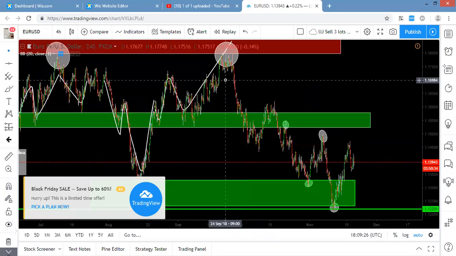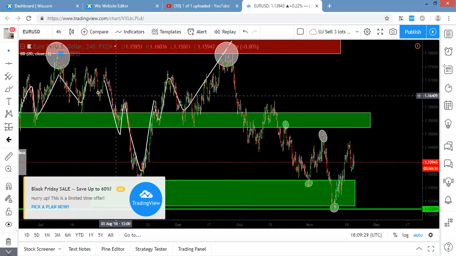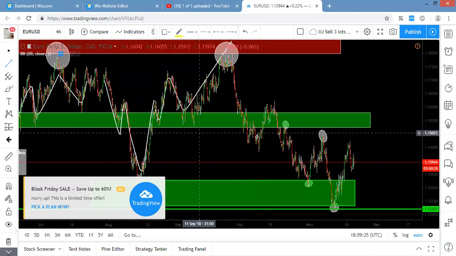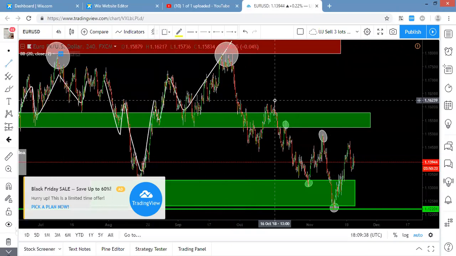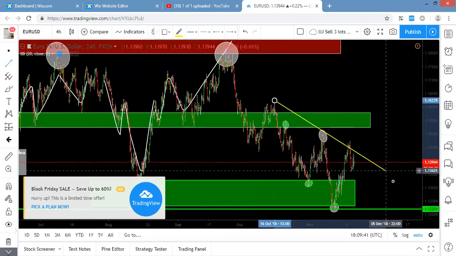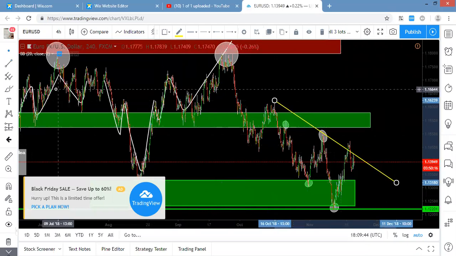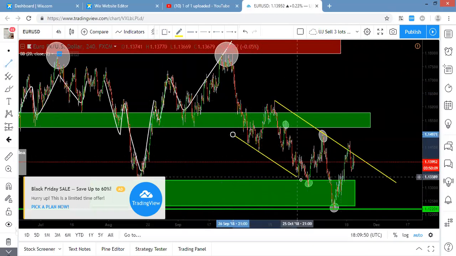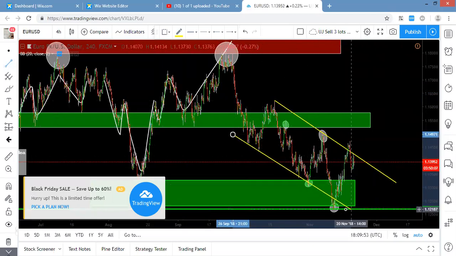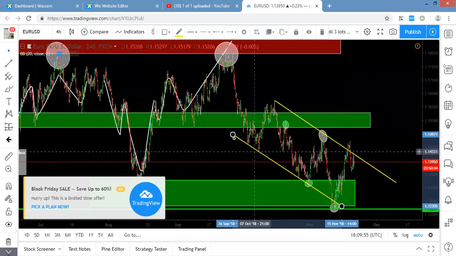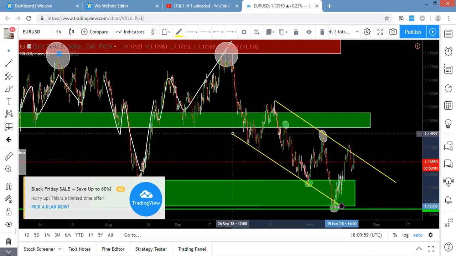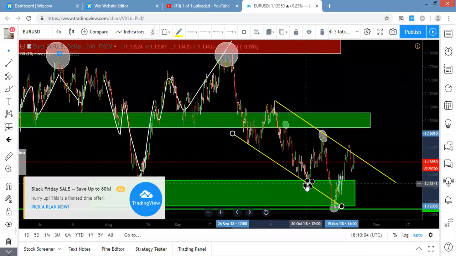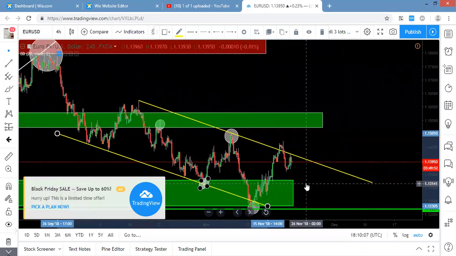So what I'm going to do is I'm going to go ahead and take this downtrend here, okay? Now what you want to do in order to draw a trend is grab your trend line, and you're going to want to start at the first point and then draw it down in a straight line. And then you're going to take another trend line at the bottom of that zone and meet up with more points on the chart. So you can see here, I have the trend lines touching the bottoms of the wicks here. You see where I'm touching the trend line to the wicks? And I'm going to actually zoom in so you guys can see it a little bit better.